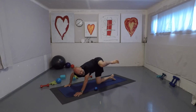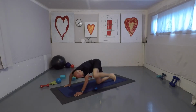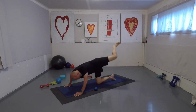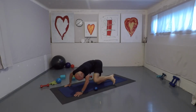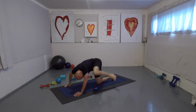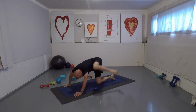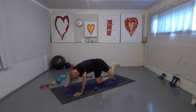Have that left knee bent deep. Draw a circle towards the front for 1. And we got 2, 3, 4, 5, 6, 7, and 8. Stop way up here at the top. Then go the other way. We got 8, 7, 6, 5, 4, 3, 2.